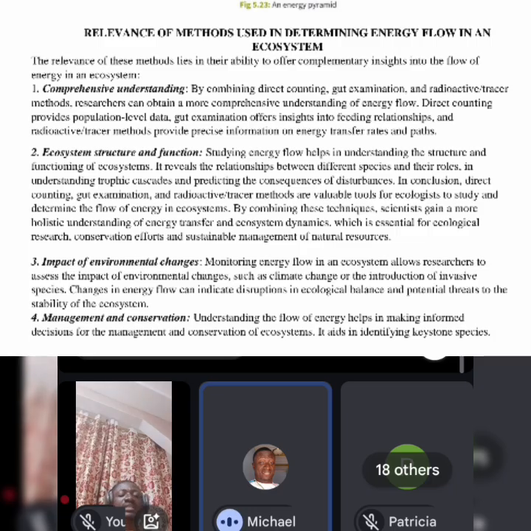Then ecosystem structure and function. Once we see the food that they eat, it is like preparing a diet for people. Others say they want maybe rice, others want ampesi, yam, others want this. And you see that the rice is not enough for the 50 customers or clients or maybe students. What do you do? You order more rice, then you reduce the amount of yam that you buy. So that helps us to know the ecosystem structure and function.